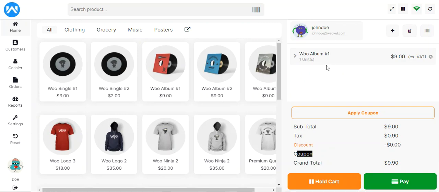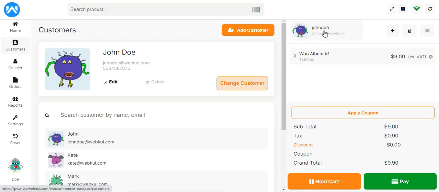Now for example, if you want to search for the customer there, or you want to select a customer, we have already the default customer as John Doe. To select a particular customer for this product that you want to check out, you can tap here on the John Doe name that you can see here on the card itself. So tapping that up would bring up this customer section.